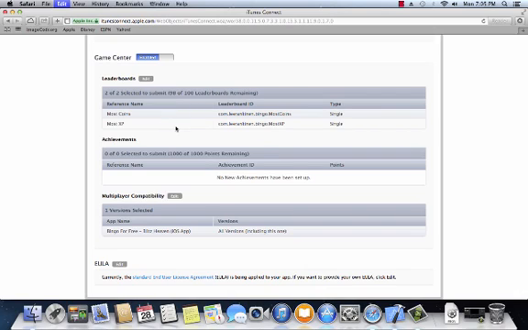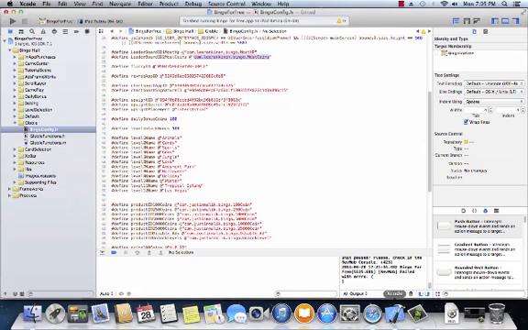Alright, now we can head back over to Xcode again. Now where you see blue text here in the middle, it's daily bonus coins. You can decide how many bonus coins you want the user to get daily. So after a day when they log in, it's going to say you get your daily bonus for 100 coins. So you can change that if you want. And same thing for level unlock bonus. If they unlock a new level, they get 100 coins here. But you can change that number to whatever you want.